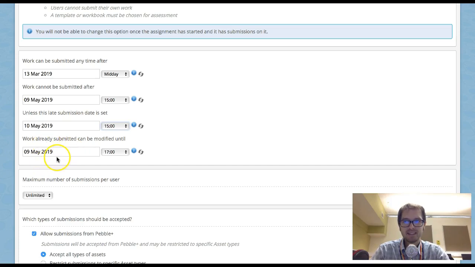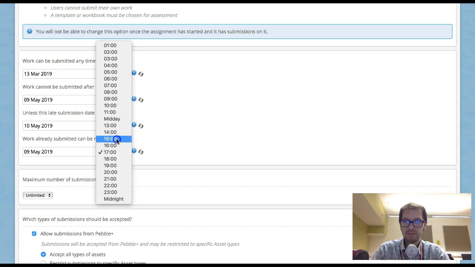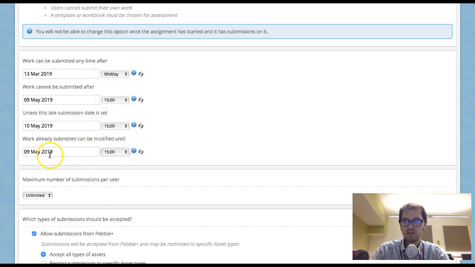And this sets the date and time it can be modified till. So this usually wants to be exactly the same as the work cannot be submitted after. So I'm going to change that from 5 to 3, so 3 o'clock on the 9th of May.